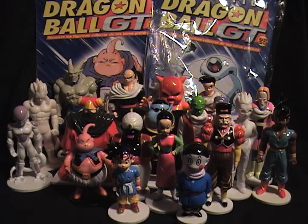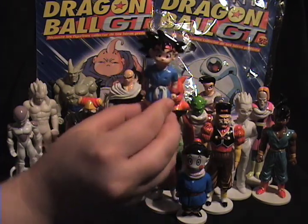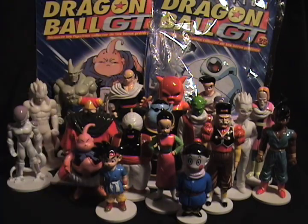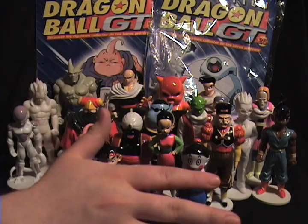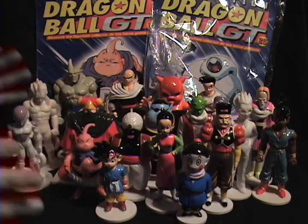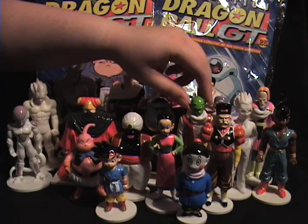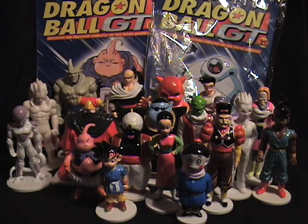They're always pretty expensive. If you buy them individually, it's better. I would expect to maybe pay $10 a piece for some of the more common ones, but for ones like Goku Jr. or Vegeta Jr., you're going to pay a lot. I managed to get this guy and a couple of others in a relatively inexpensive lot for what it had in it — some of the rarest ones were in this lot, so I got a pretty good deal. But they are worth looking for. They are fantastic Dragon Ball figures. If you like GT especially, you're going to love these. Some of these characters like Dende and Popo look the way they did in Z, so even if you're not into GT, you can have characters that still look pretty much the way you'd like them to.